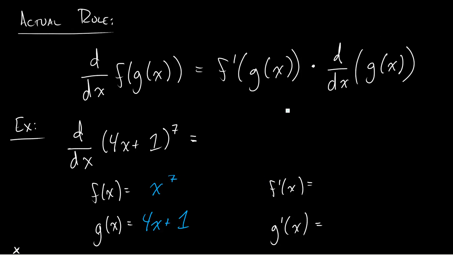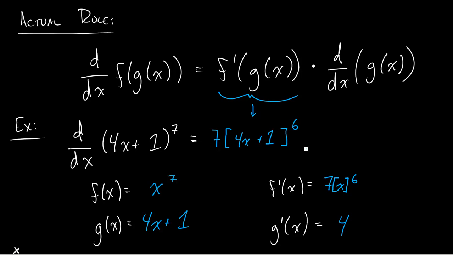And so to help us figure out what all these different terms mean, let's write down what f prime of x is. So f prime of x is 7x to the 6th, and g prime of x is just going to be 4, right? So when it says f prime of g of x, this is actually the thing. So here's my function f prime. So I would do 7, but instead of f prime of x, it's doing f prime of g of x. So I have to replace the input of f prime with g of x. So I have 7 times my square brackets. I'm replacing it with g of x, so (4x plus 1), all to the 6th power, right?